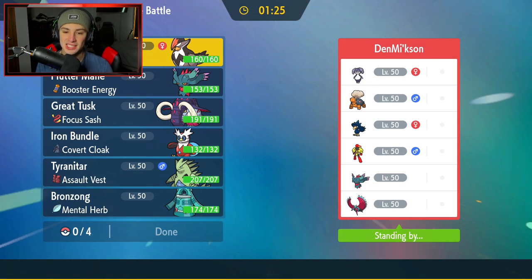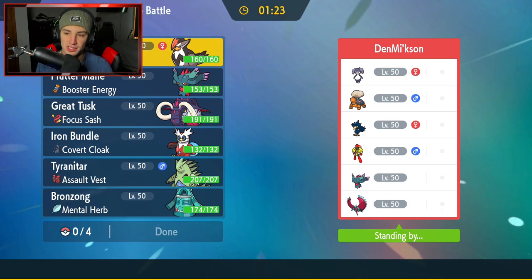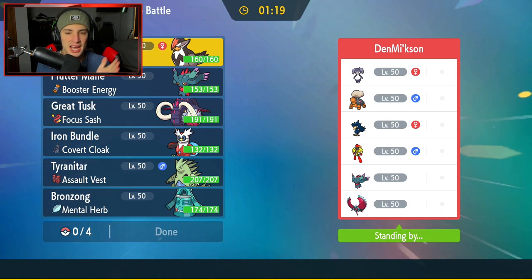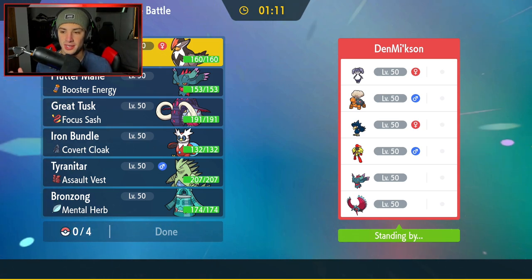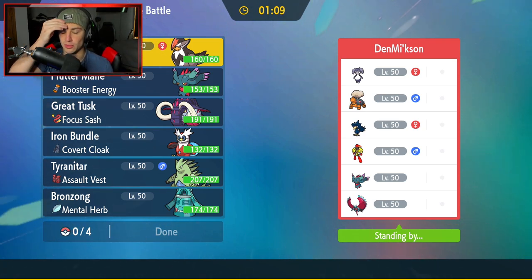First match coming at you guys, and we're going up against an Armarouge Indeedee Trick Room team with Fluttermane, Roaring Moon, Torkoal, and Murkrow. So he can actually go in two sides of this. Half his team is for Tailwind, just straight speed with the Murkrow, Fluttermane, and Roaring Moon, and then the other half is all Trick Room. It's Indeedee, Torkoal, and Armarouge.